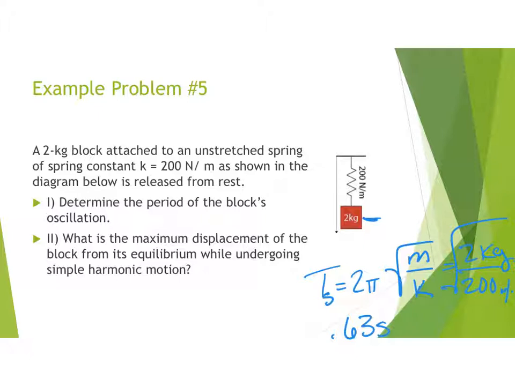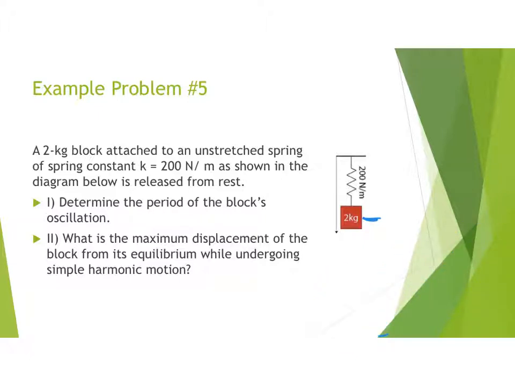Now the second part of this question says, what is the maximum displacement of the block from its equilibrium while undergoing this simple harmonic motion? So this one's a little bit more complicated, so actually I'm going to go back and erase this to give myself a little bit more space here.